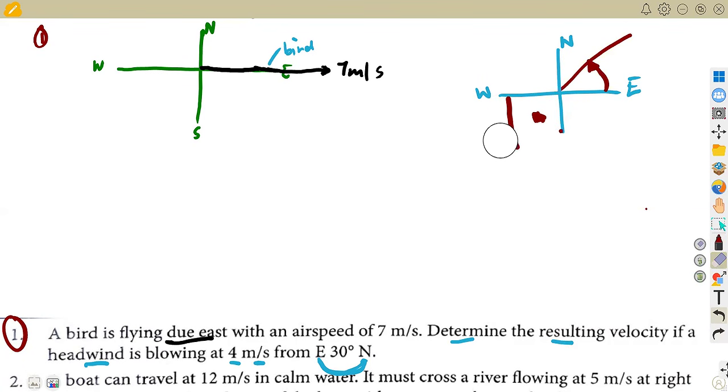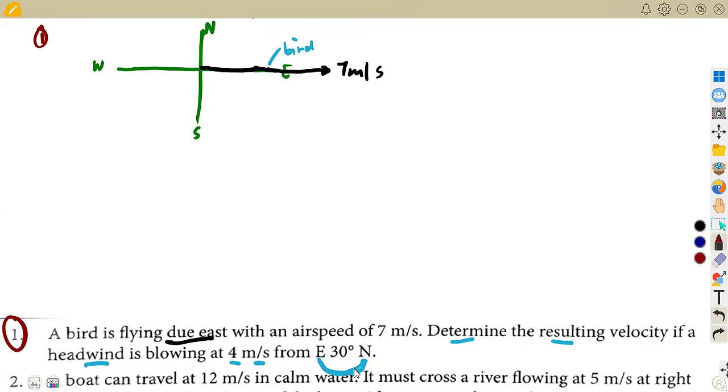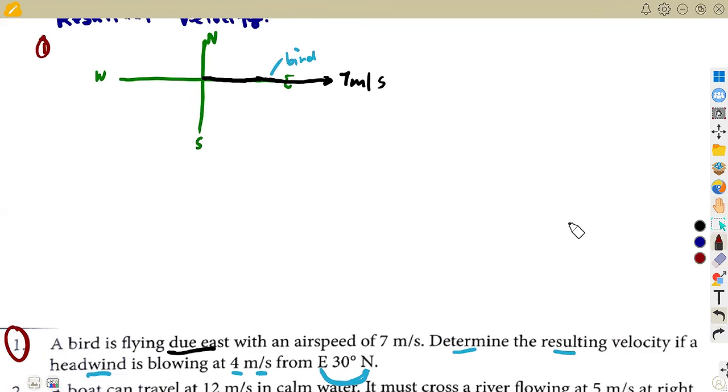So here the wind is blowing at an angle of east 30 degrees to the north. That is what you're given. So this is our east, this is the north. So in between there, this is the headwind, which is the wind in this case. I'm just going to indicate with a broken line. This is for the wind. All right, somewhere there it is blowing. So it is pointing in to affect this bed, its movement at an angle of 30 degrees. In an actual sense, this was supposed to be like this, here at 30 degrees there.